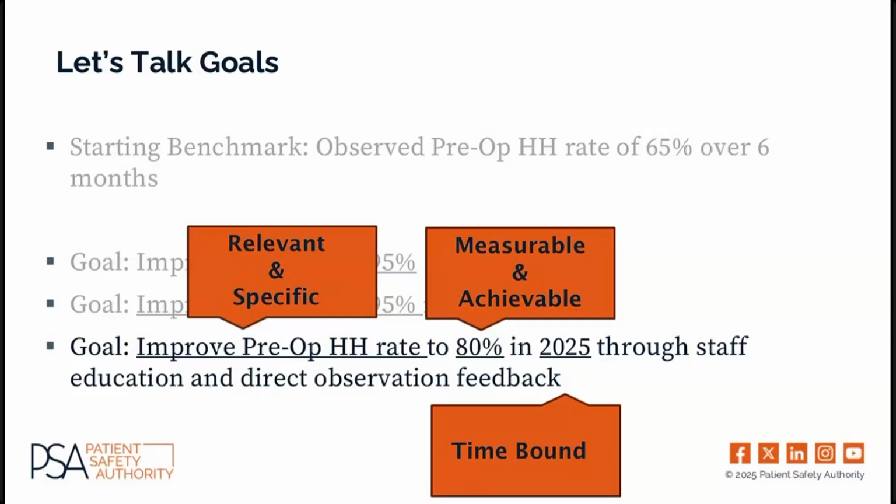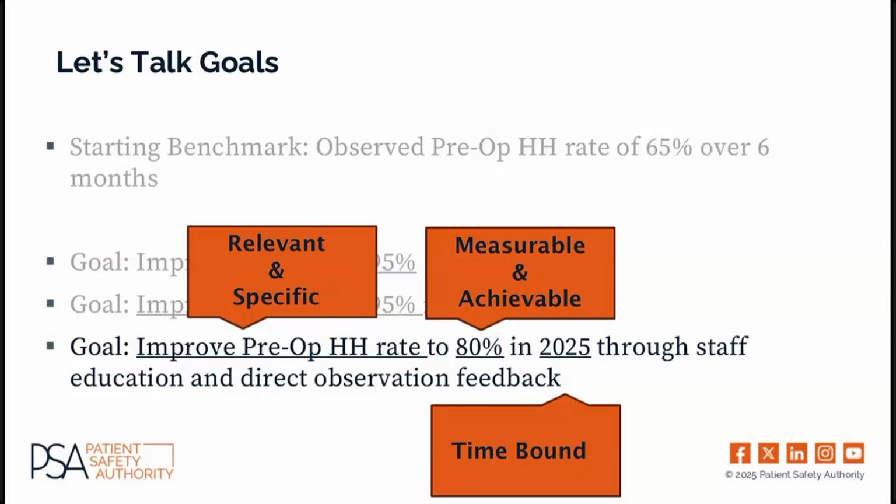And this isn't to say that 80% is where we want to end up, but it's a starting goal. And you can even break it up. Maybe you want to do 80% in 2025, and then by mid-2026, we want to get that up to 95%. So your goal doesn't have to be your end spot. It's just something that we want to do to work on this year. Still time bound, again, 2025.